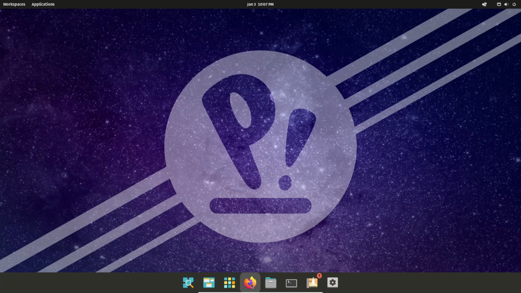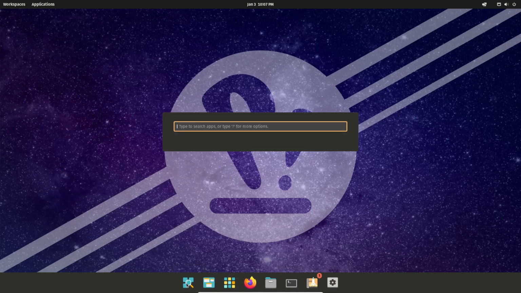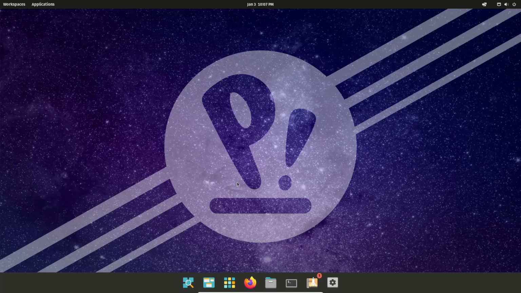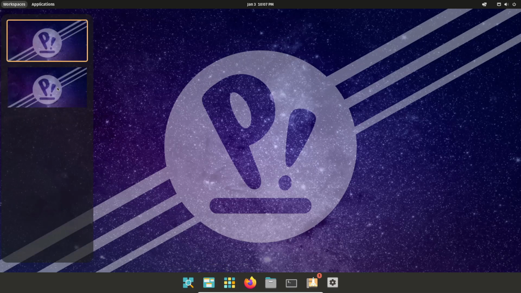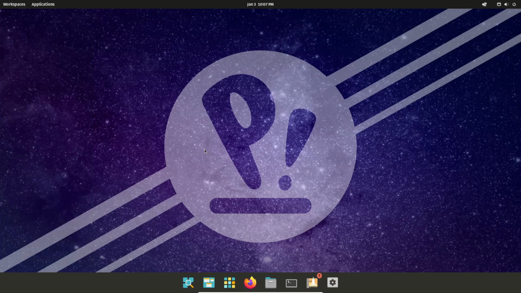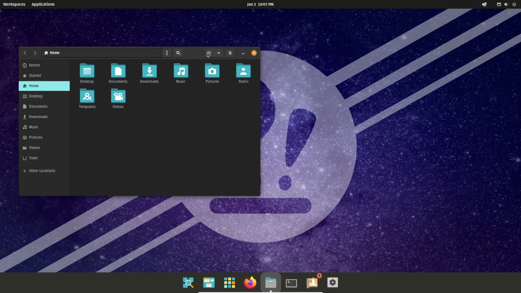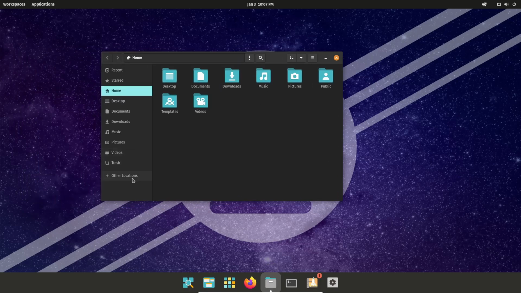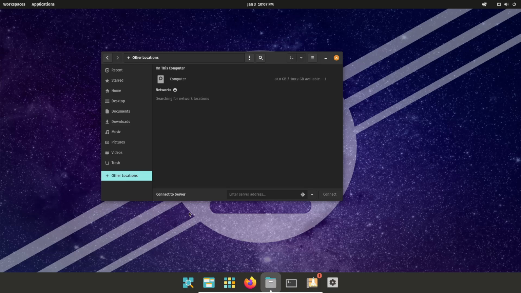So this is how the desktop looks. This is the launcher. Okay, so if you want to run any kind of application or app, you can simply type over here, something like call run. Okay, this is the workspace, so they give you two particular desktops if you want to use, workspace and workspace 2. This is the Mozilla, this is the file manager that looks similar to Ubuntu.